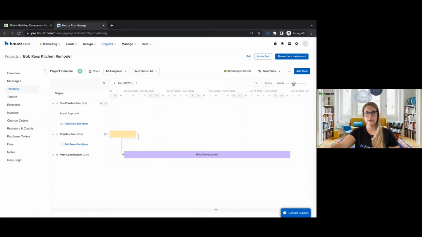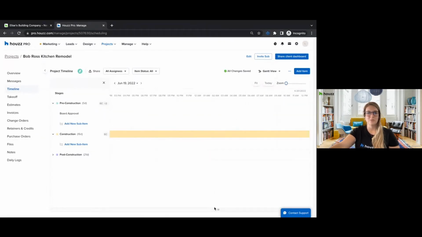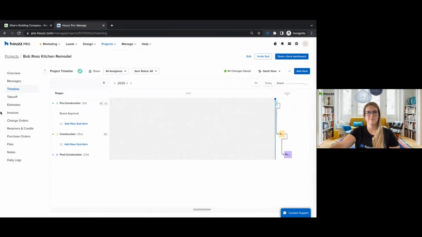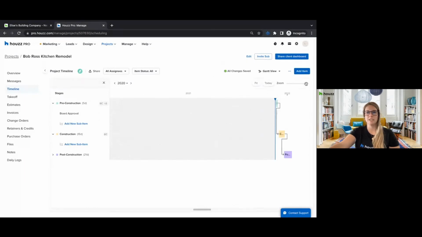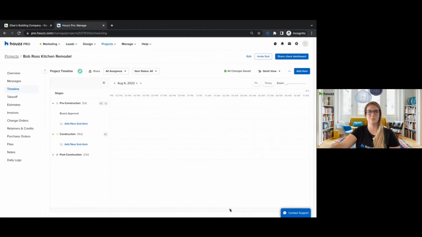I'll zoom out just a little bit. Oh, I'm zooming in. I'm sorry, I zoomed way too far out. My apologies. You can also just click back on this stage. Now I can see that these are, again, dependent on each other. And you can get as granular as the day, so 8/6/2021, and the time of the day as well. Any questions? Sorry, I'm trying to navigate back to that screen so I can show you.